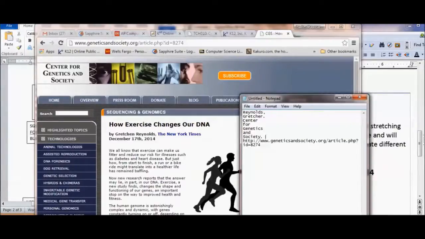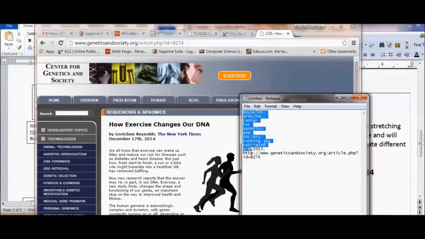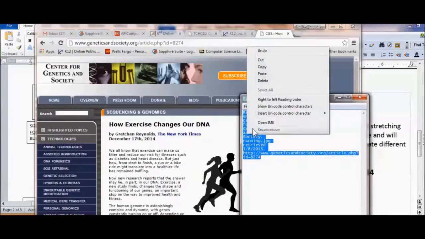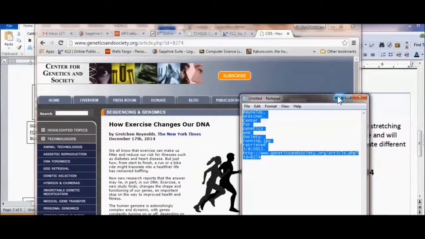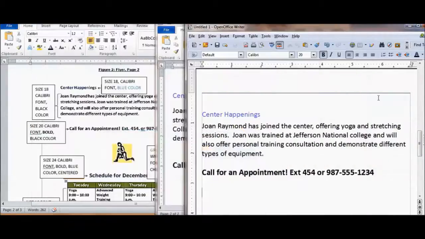And the name of the picture is called Running and .jpg. I got this information now, and I have it retrieved 3/8/2015. And you put a period after that, and you've got it. That's all you have to write. So I'm going to highlight all this, copy it. You just need to give credit if you use a picture.